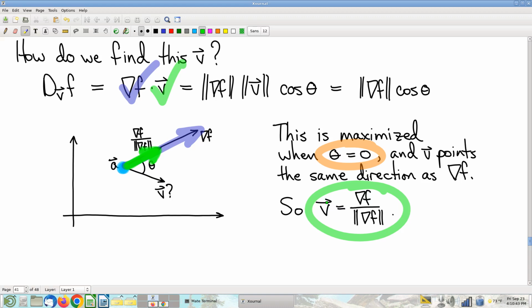Yep. How does that account for the sign of the gradient? How does that account for what now? The sign of the gradient. Well, keep in mind what we're computing. We're computing the directional derivative, which is a dot product, and the dot product is computed by this formula. Maybe I'm not understanding your question. It's like the vector that lines up with the gradient vector. Yeah. But what if the gradient vector is negative? Well, gradients are never positive or negative.